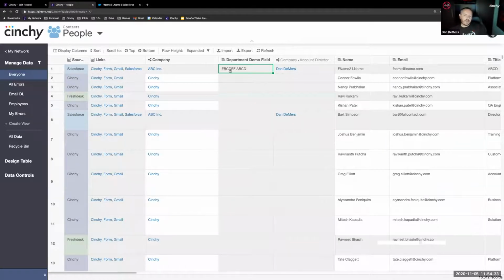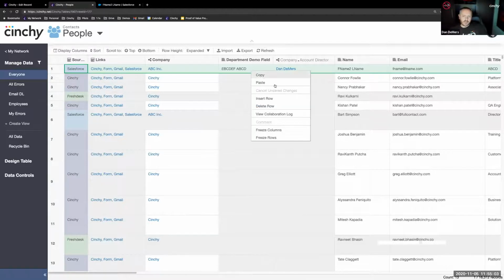So EBCDEF space ABCD. And don't forget that because the data is on the fabric, not only is it tracking and synchronizing the data, where I can literally shut down Salesforce and I can still interact with that data. I can API enable that data. I can do all these. I can make that data available for even edit for users, and then I can reverse the sync such that it updates Salesforce as well, and they don't need to log into Salesforce to be able to do that. And that could be user managed data, it could be AI, it could be anything.